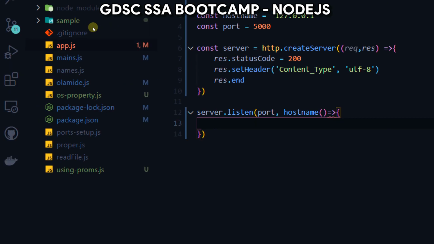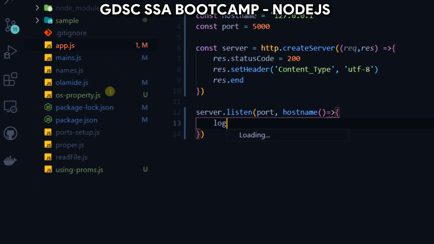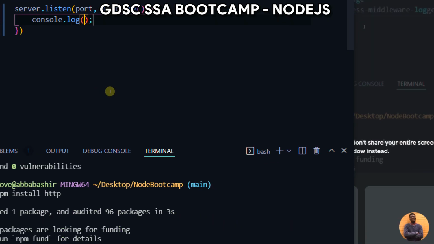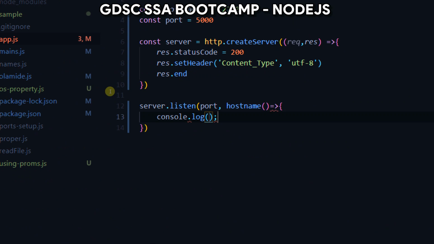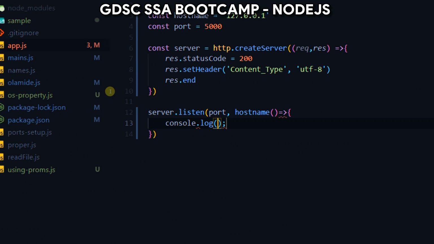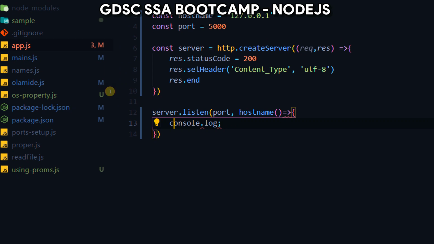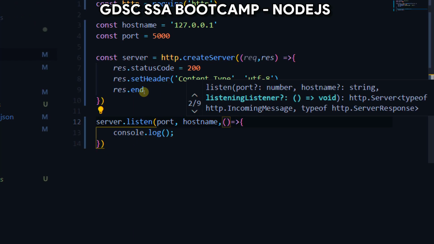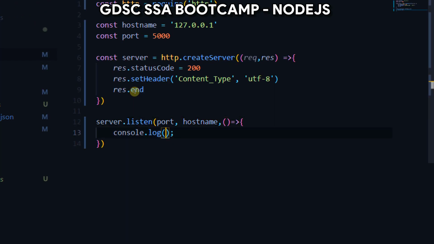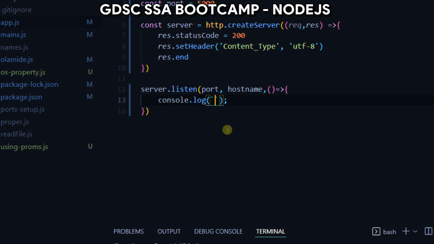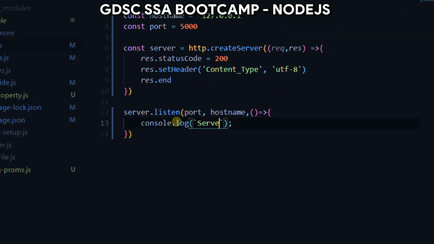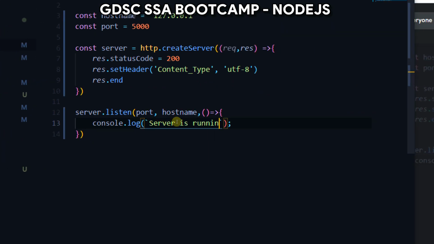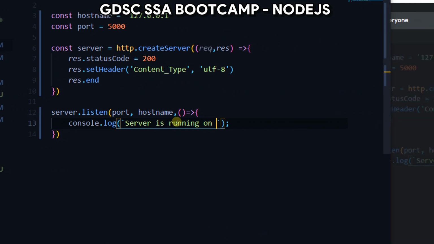Now I'm going to log this out. I have an error here, just Control Z this. I'm going to use this template literal: server is running on port.